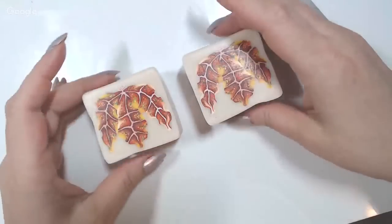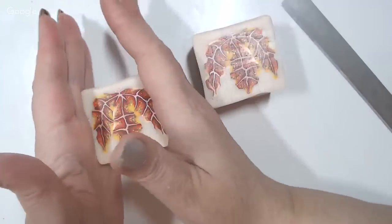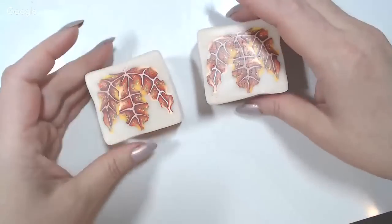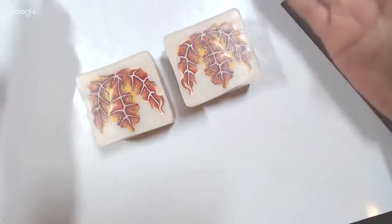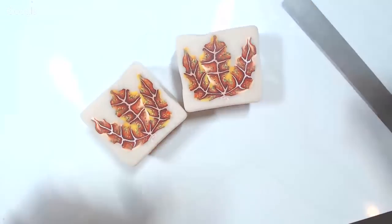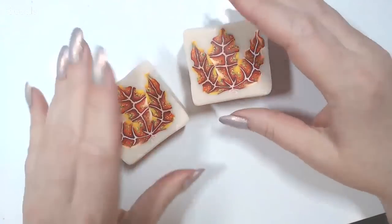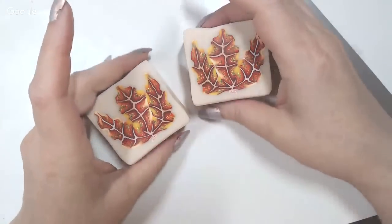So, of course, I'm going to have to keep reducing it. So I'll probably make either a tutorial or jump on a live real quick to show you how to do the glass-like beads out of canes that are made in this way. But anyway, this is it, the maple leaf cane. And thank you for not being upset that I had to take a break. But you see why, because it's a lot of work, especially for my hands. And I hope that you enjoy making your own.